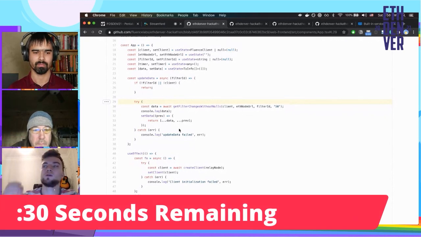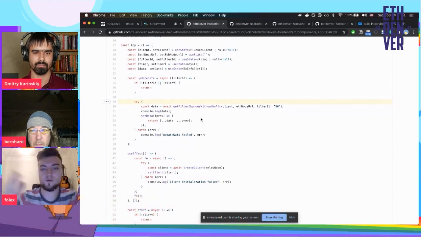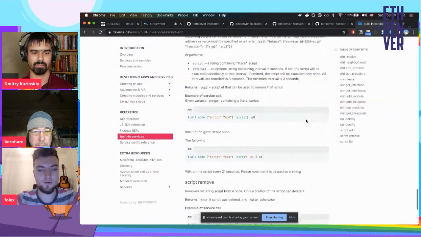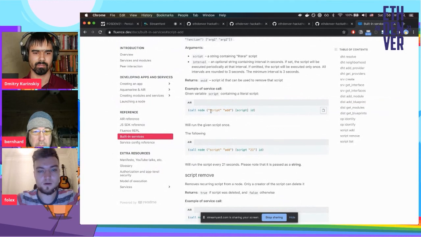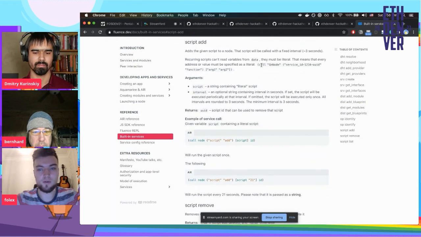So you can just say, node, please periodically, like cron, on every given interval, run this function and send results somewhere to the client, to another service, anywhere you want on the network. The API is pretty simple. It looks like this. So you just send a call to your relay that says add this script, and you provide an AIR script, for example, like this one, and it will work.